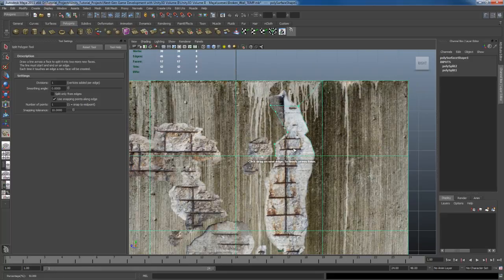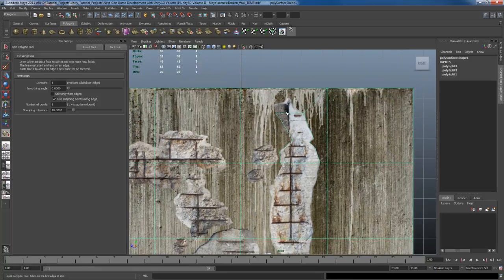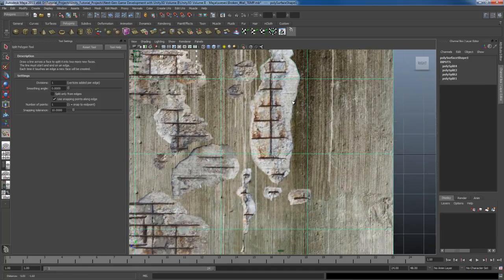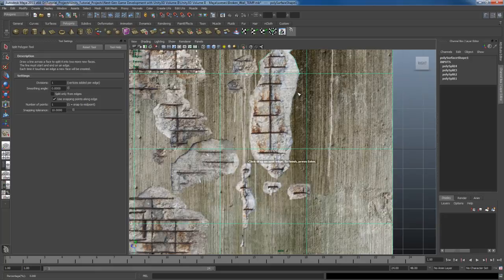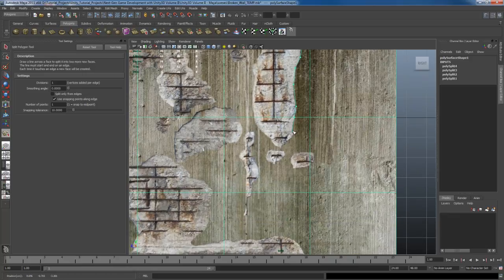So place the amount of geometry that you need. Don't get too crazy with it though. Place only the amount of geometry that you really need. So you want to make sure you keep this nice and clean. If you don't do a good job of placing the geometry in a way that Maya prefers, then you're going to end up running into some problems. And let me see if I can demonstrate that.